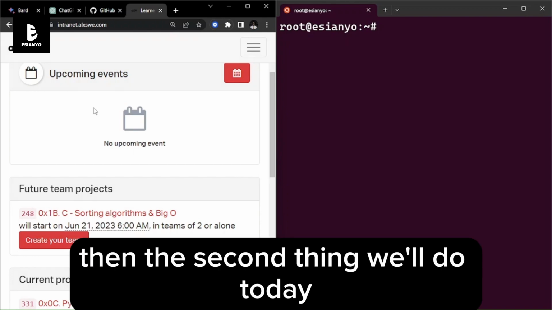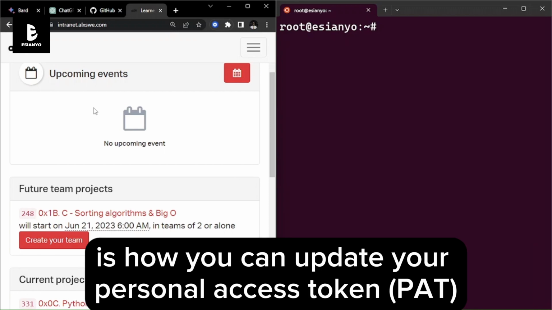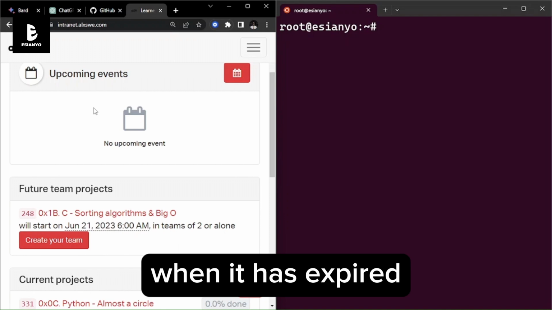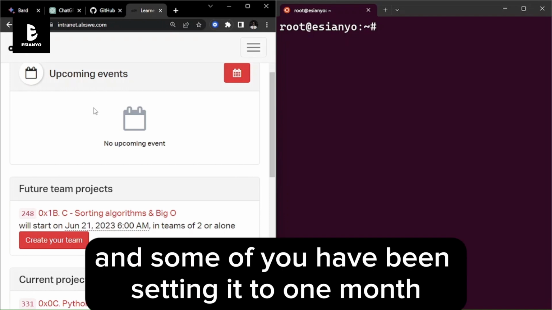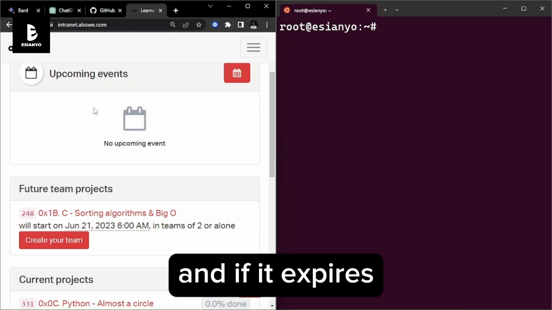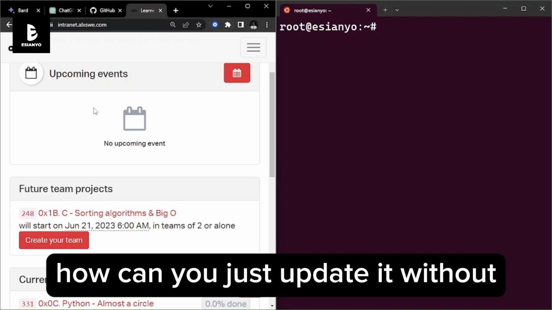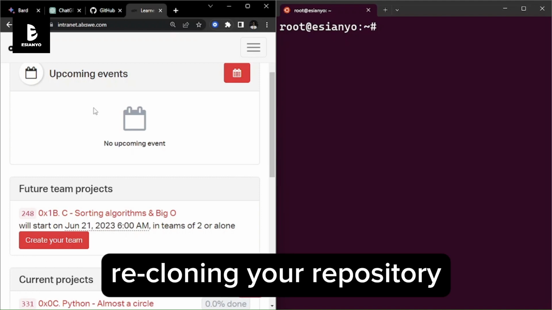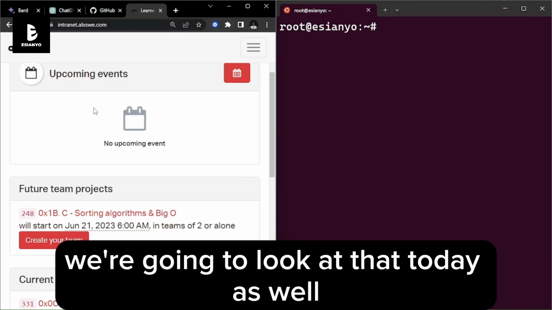Then the second thing we will do today is how you can update your personal access token when it has expired. Some of you have been setting it to 1 month or even 2 months, and if it expires, how can you just update it without recloning your repository? We're going to look at that today as well.